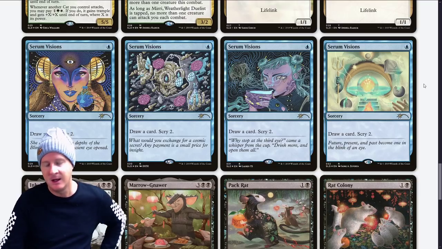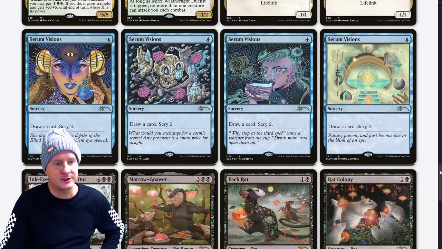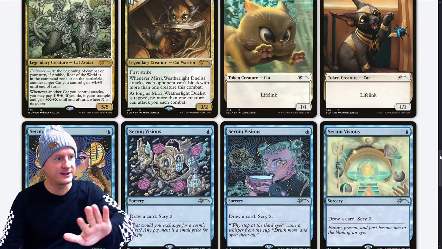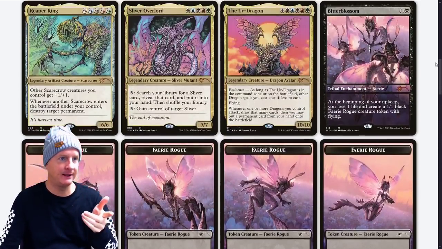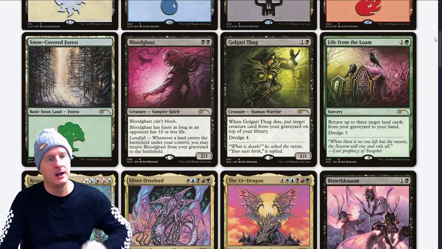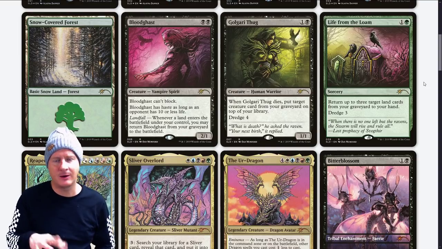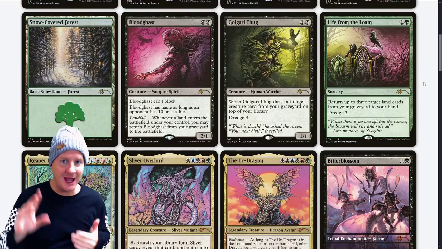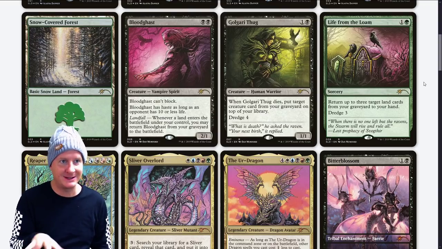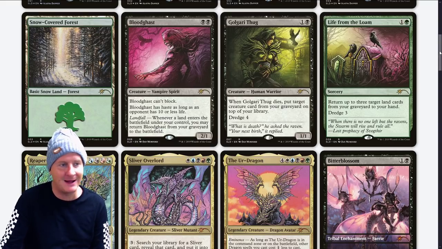And the craziest thing, these are only around for a very, very short time. The very first time they did this, for all these sets, the Serum Visions, the Cats, the Goblins, and all these up here, it was only for a very limited time. It was 1 week, and like every 24 hours, I believe, they would kick it out. So you only had a 24-hour period to get your hands on these cards with these different artworks. You can, of course, buy the original ones.